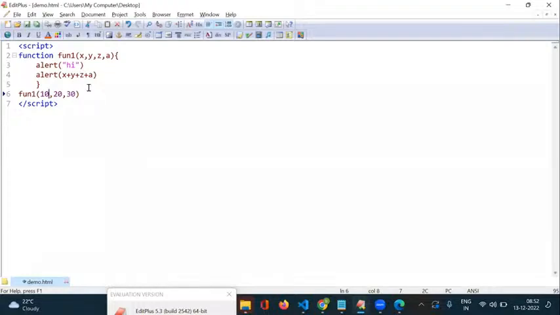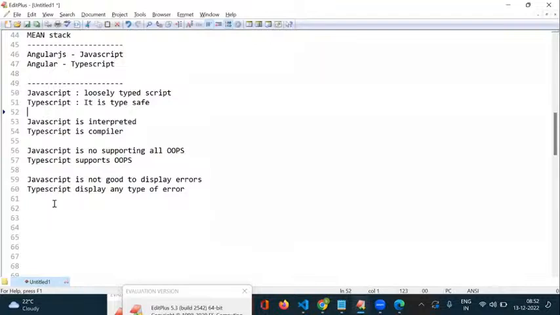But in TypeScript, the same scenario, it definitely displays one straight message: arguments count is not matching. Not only in TypeScript, Java, .NET and other technologies also give the same message. That is one more issue in JavaScript.